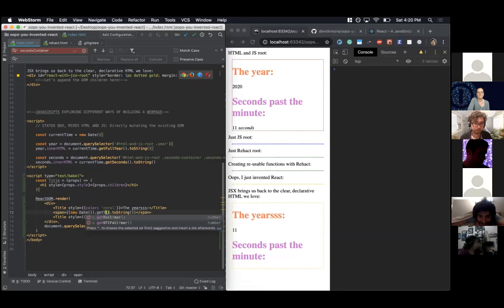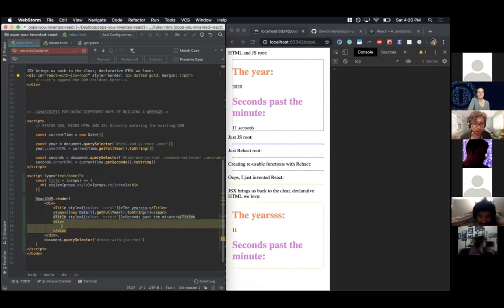You can imagine I can go here and say get seconds, like that, and it refreshes with seconds. And so now what I'm able to do is work really quickly as if I'm in HTML, but I'm in JavaScript. I'm like using tags. I can go in here and say, okay, boom, I know there's a wrapper div. Inside that, I want a span. I also want my text editor to be better at formatting stuff.